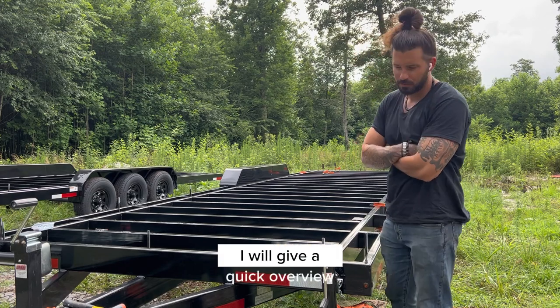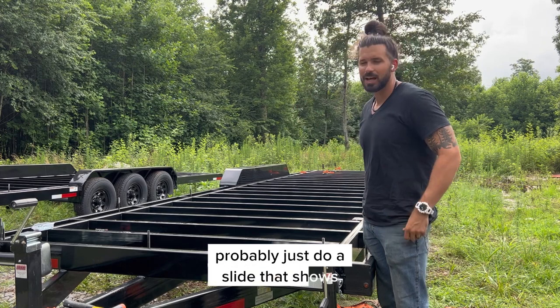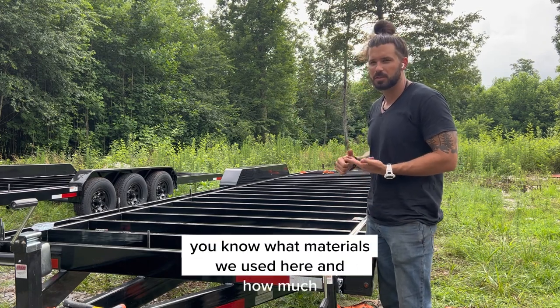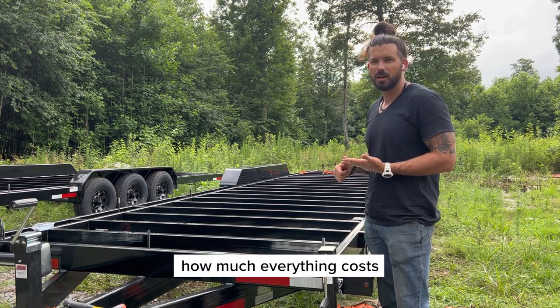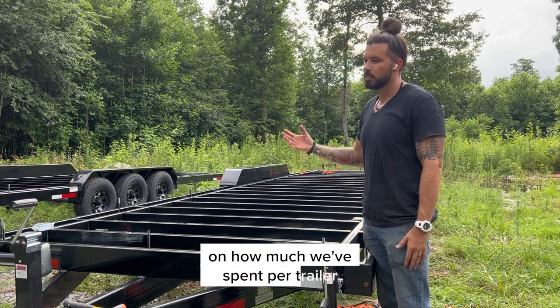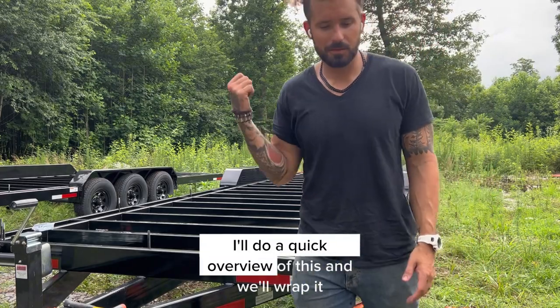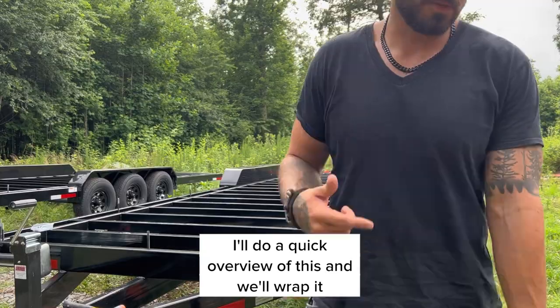I will give a quick overview and then we'll probably just do a slide that shows what materials we used here and how much everything costs, and we'll keep a running tab on how much we've spent per trailer, just because that's really good information to have. I'll do a quick overview of this and we'll wrap it.